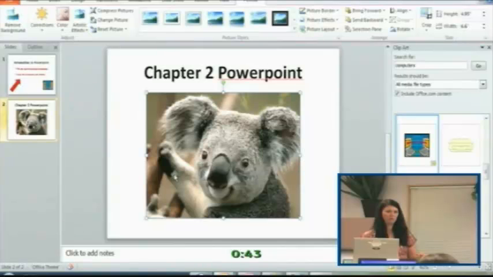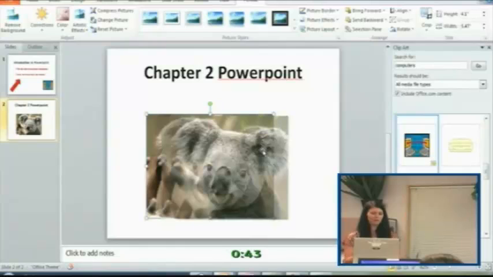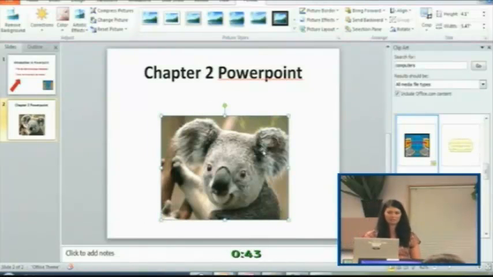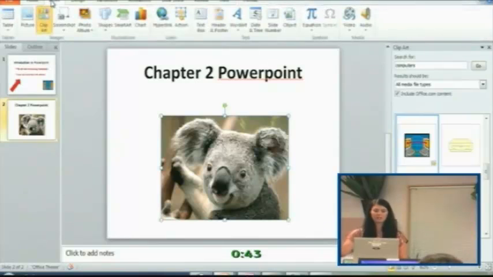Say if you wanted to add text, okay? So now you want to put something above the koala bear. What you're going to do is click on the sizing handles because you want to make your koala bear a little bit smaller so you can actually get information in. But now since we used that pre-existing box, you're going to have to create another text box, okay? Just like what we did before. And the way that you're going to do that is, what are we going to do? We're going to go to insert because we're going to insert something back into the slideshow. Then we're going to click on text box. Once you click on text box, that little icon with the small little cross will show up. And now I'm going to click and drag it bigger.